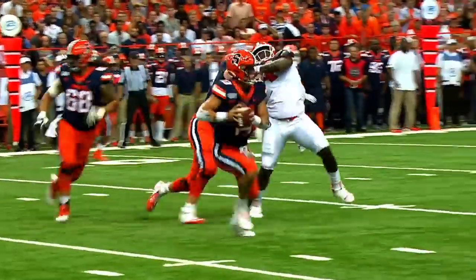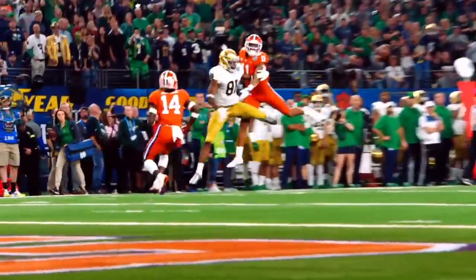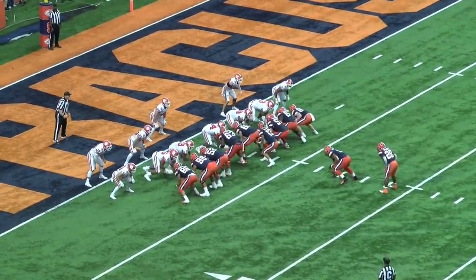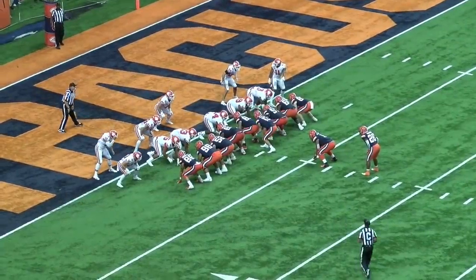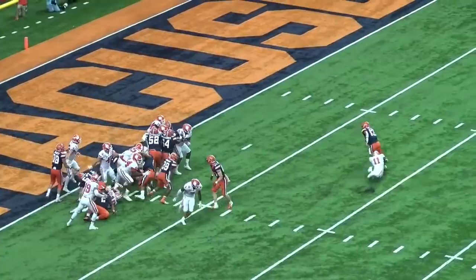Simmons can run sideline to sideline in the blink of an eye and takes away several elements of an offense's game plan. The more you can remove bits and pieces of an offense's scheme, the more that offense becomes vanilla and one-dimensional. Even if you game plan around Simmons taking those elements away, you still have to account for the 100 other things he can do.